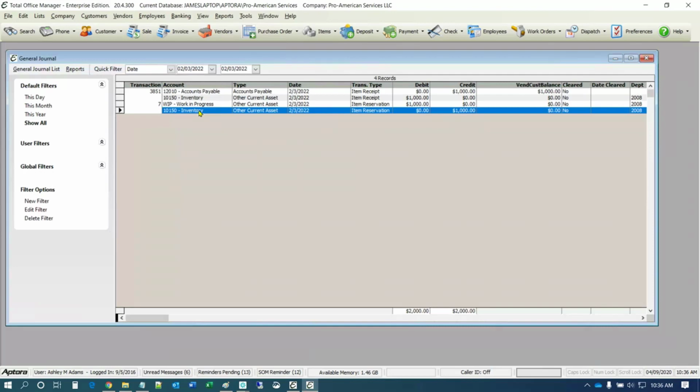And we don't even want to consider it an asset anymore either, because it's an asset to the customer. Hopefully they feel like it's an asset, right? But it's no longer our asset because it's been held or reserved for the customer, for the job. So that's the accounting behind it.